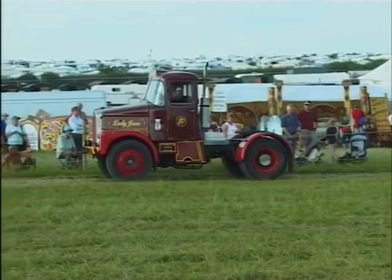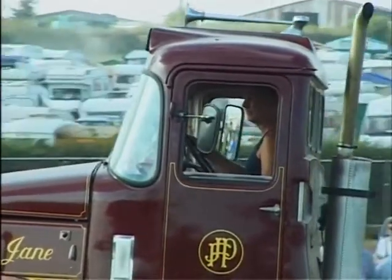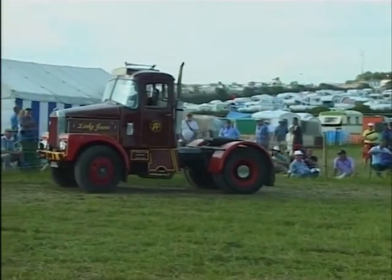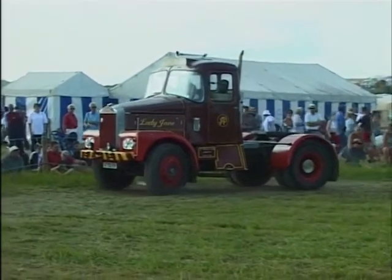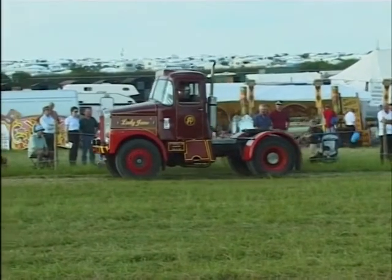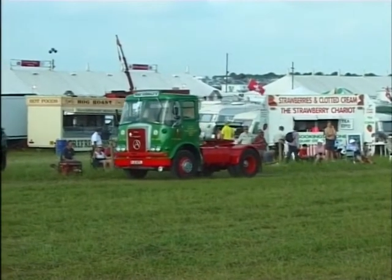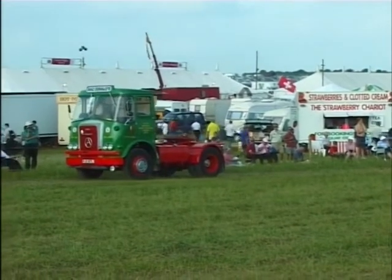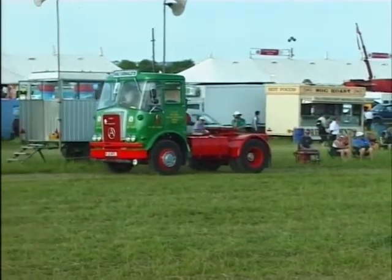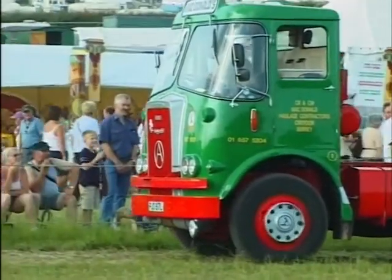There's a slight cab difference on the 1959 Highwayman — there's far more fiberglass in the later cab as Scammell got slightly more modern. But inside that cab it's still very pre-war and primitive — the old Gardner six-cylinder diesel engine, Scammell's very old six-speed gearbox, and holes in the floor where the draft whistles up your trouser leg. These were front-line haulage vehicles right through the 1960s. And this is the Atkinson Borderer — though it's a 1972 model, the forerunners of this vehicle were coming out in the 1960s. The Atkinson Borderer tractor, owned by Mr. McDonald from Croydon, completely restored — I think it's the fifth year it's been here at Dorset.